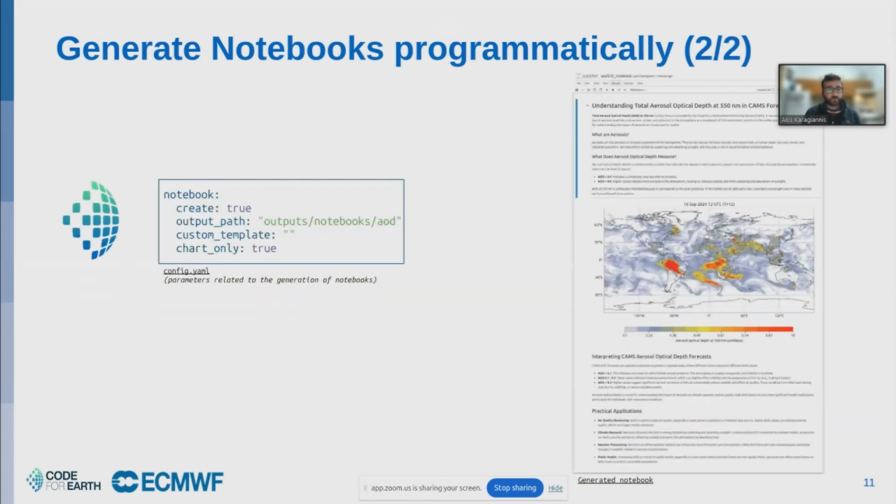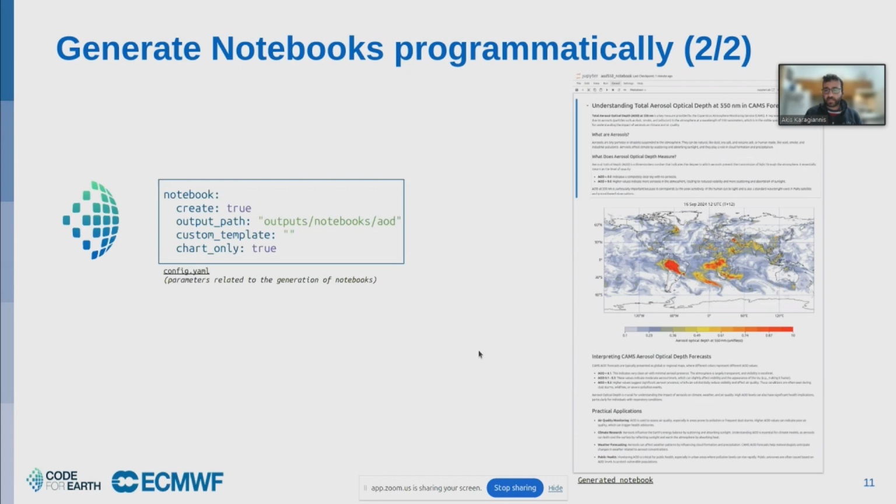Again, if you follow the convention, it's very easy to add another template for a different purpose. You'll see in the config file that there is one more section, which is related to the notebook. Right now, the chart only is true, so you only see the chart. Ideally, at some point, we are going to have another option to also reveal the code that runs to do this, to have this end-to-end, with all the information from the template and also the code and the output chart. And then again, you have the output path where the Jupyter notebook is going to be stored.